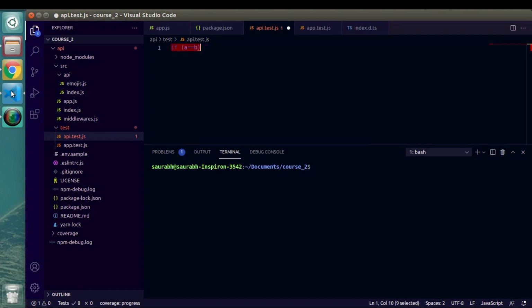But what if you have to check the fourth index of a particular array and check its type? Then this becomes quite hard. This is just an example, but in real life there are multiple cases where you need to write a whole bunch of code just to check those values. Just to avoid those situations, you can use assertion libraries.